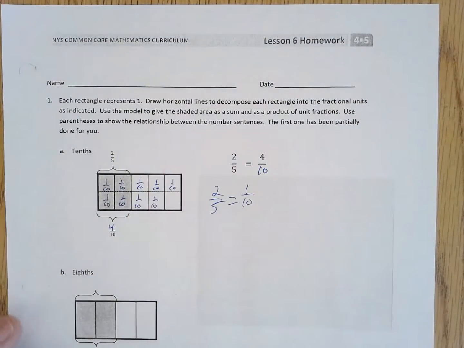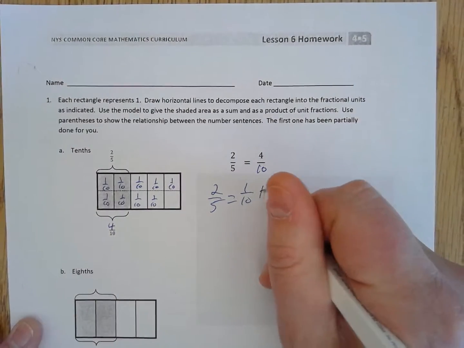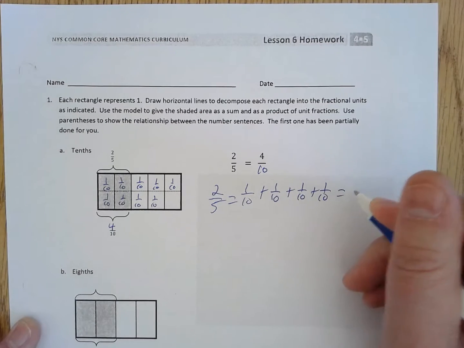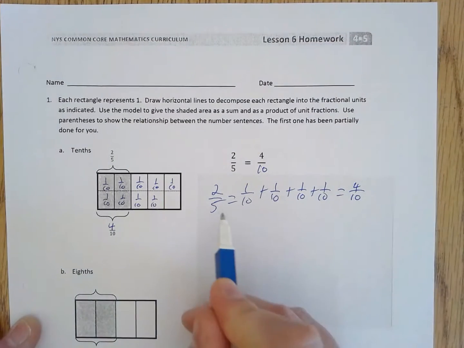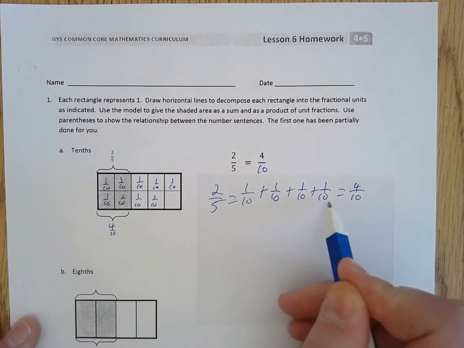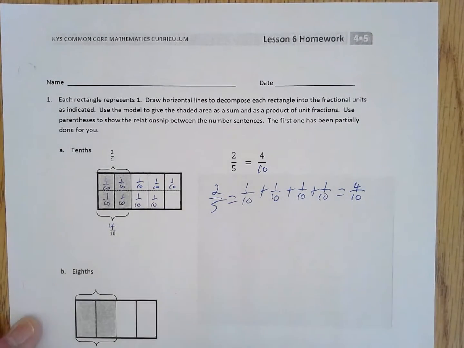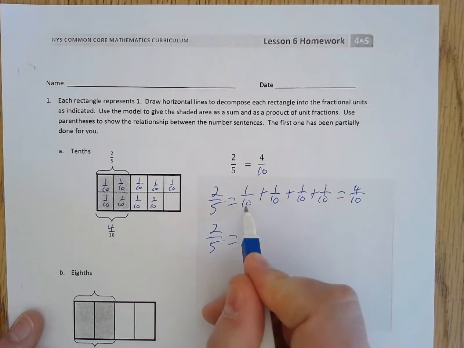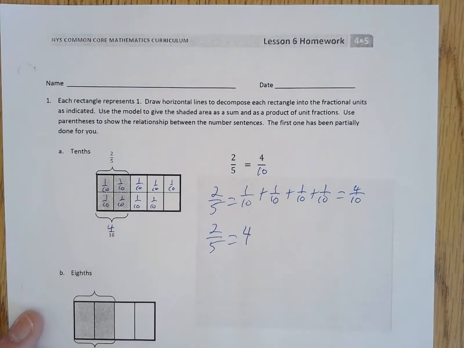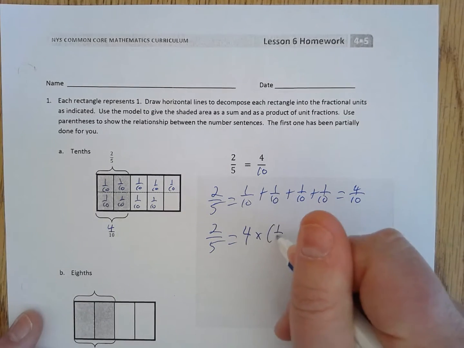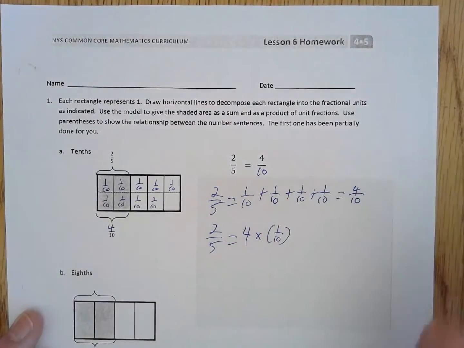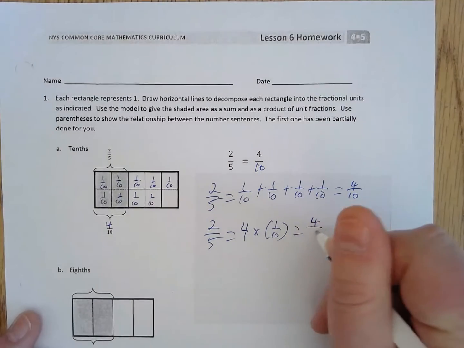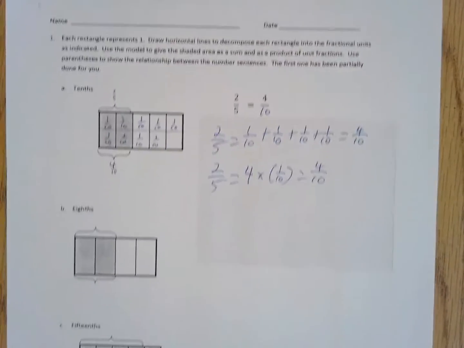So we have 4 of them that are shaded, so we're going to add up our 4 1/10ths, and then that equals 4/10. So I really like for them to see the 2/5, your addition equals 4/10, so they can see it on both sides. Now your multiplication problem will be 2/5 equals, we have 1, 2, 3, 4 times 1/10, because we're adding 1/10 4 times, so we can just also multiply the 1/10 by 4, and that also equals our 4/10. So that shows the equivalency.